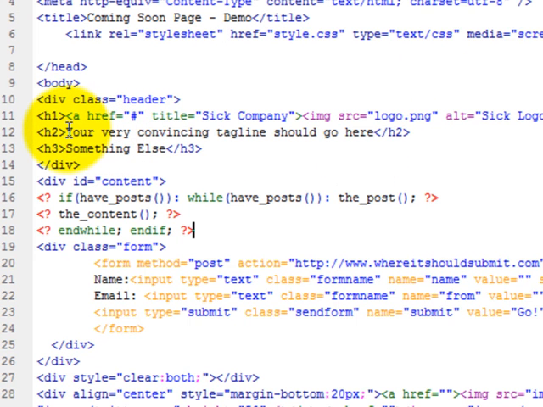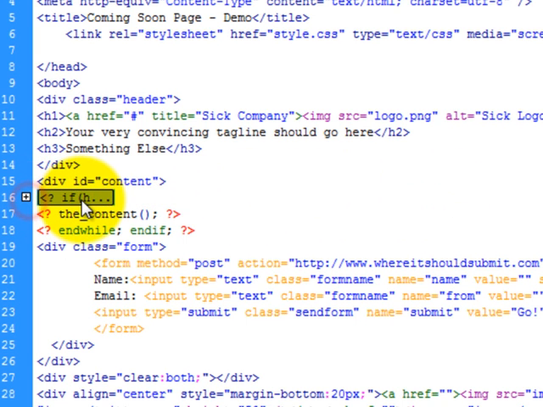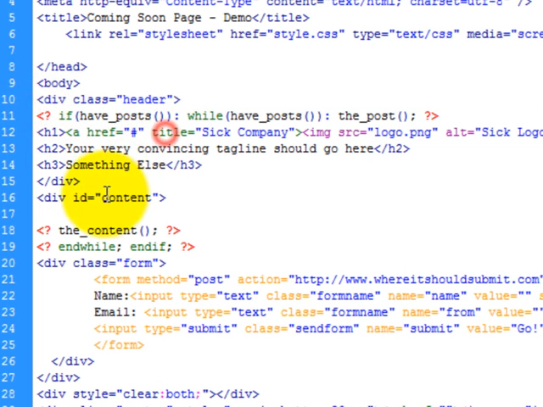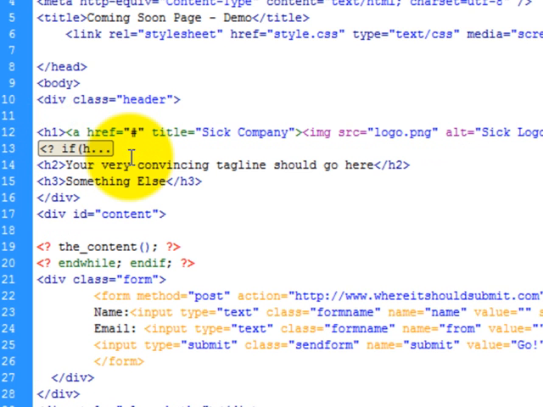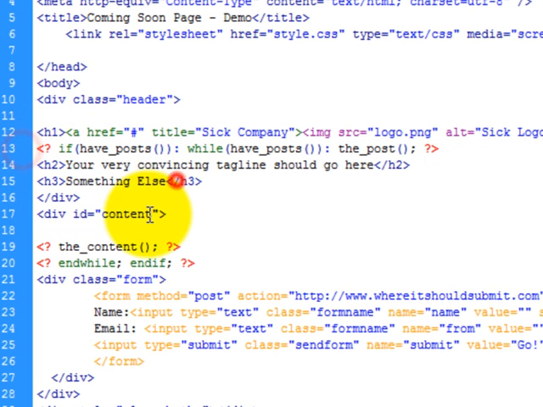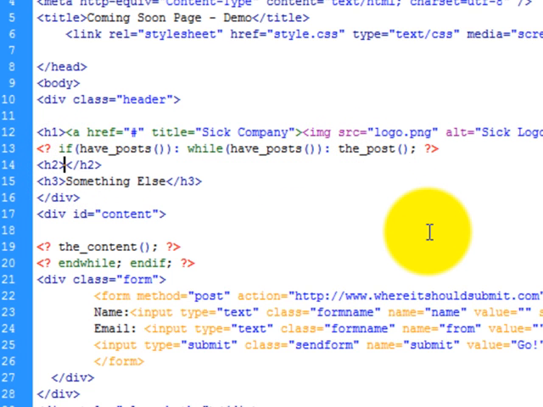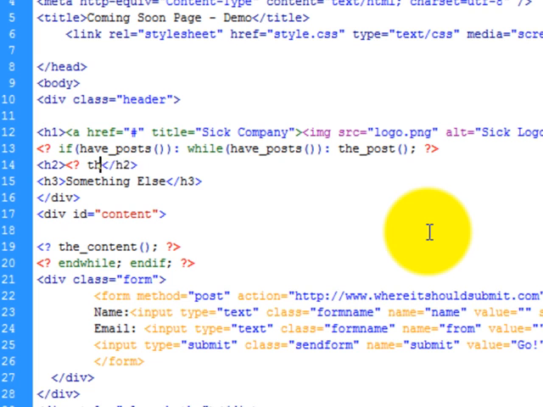Here let's go ahead and display the title of that particular post or page.